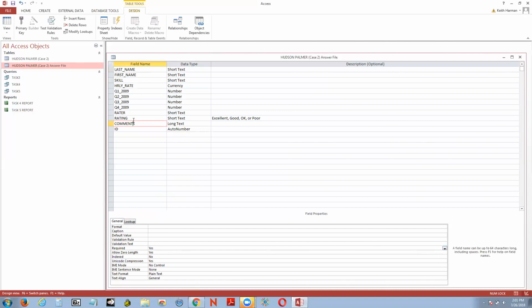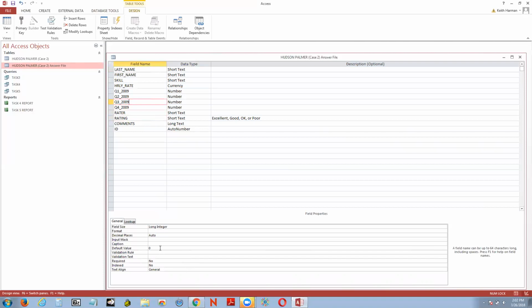Okay. Now I'm going to go up to rating. All right. Here's another one where it's required, and we want it to be required. Okay. I'm going to go up to the rater, and I'm going to put that's required. There's no point in collecting the data, and what will happen is if I make it required, then the record won't save if you don't have all the fields completed. So that saves us the problem of empty cells. So now on the required, yes, I want it required.